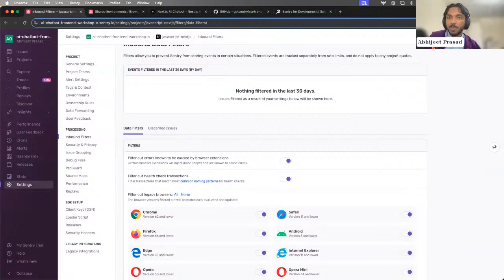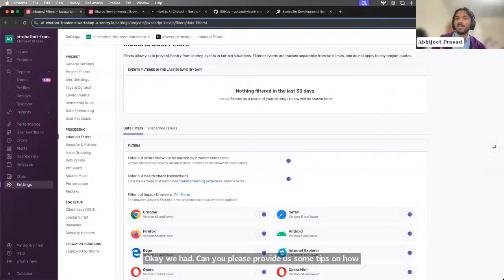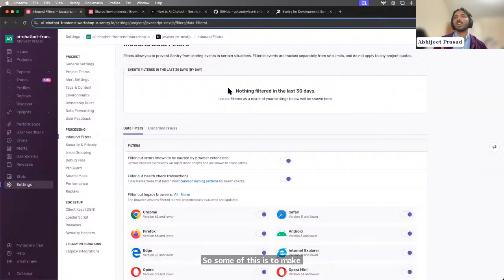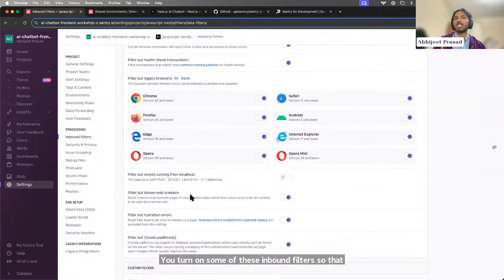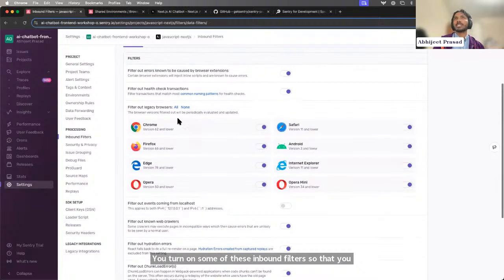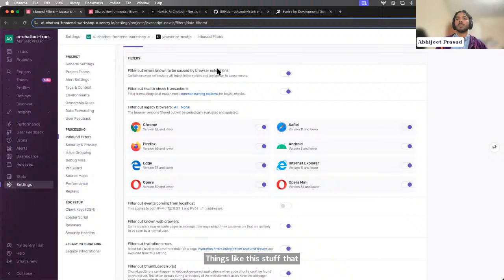Okay, can you please provide us some tips on how we can configure Sentry so we have the information needed while being cost efficient, so we don't run out of Sentry space and double the pricing plan? Some of this is to make sure that you turn on some of these inbound filters so that you filter out legacy browsers, problematic web crawlers, and stuff that can be known for browser extensions that we know are problematic, so you don't get that extra noise.